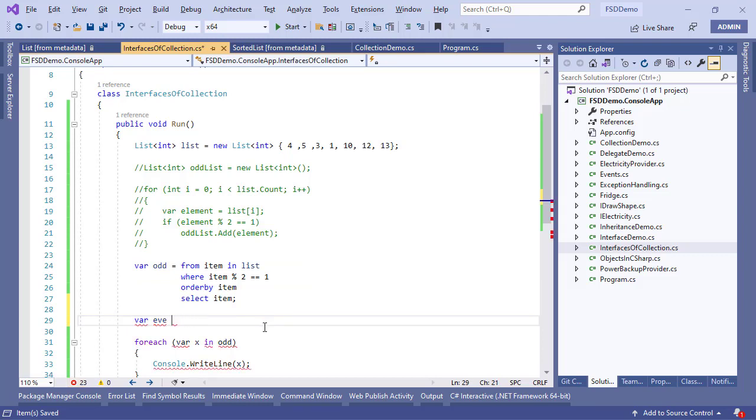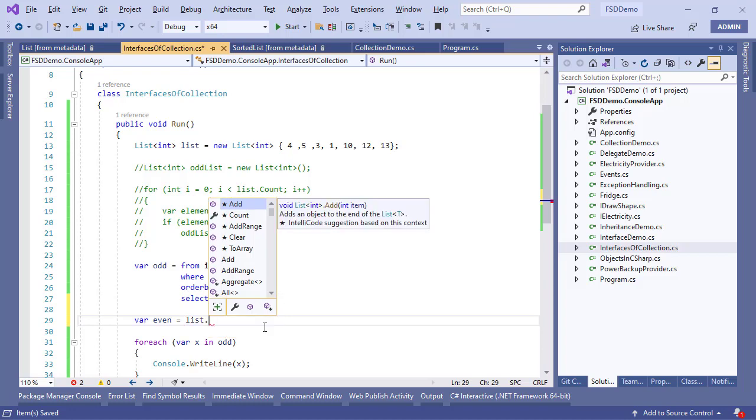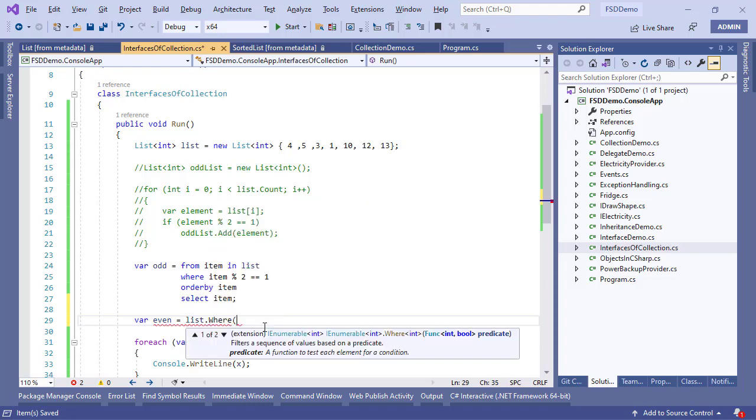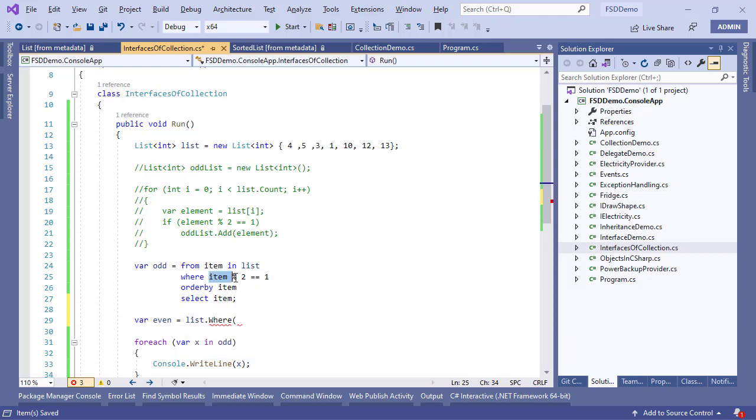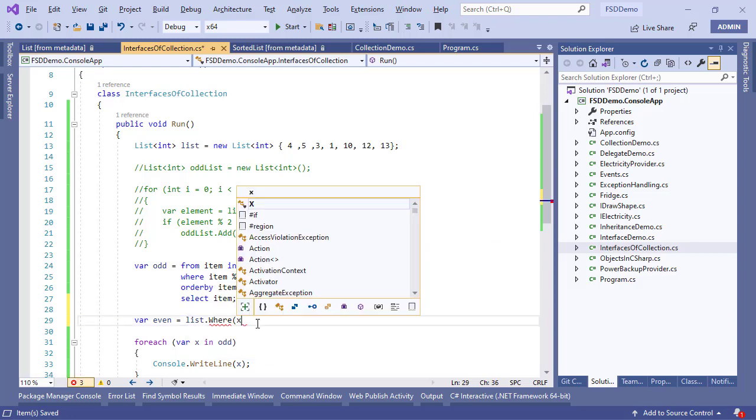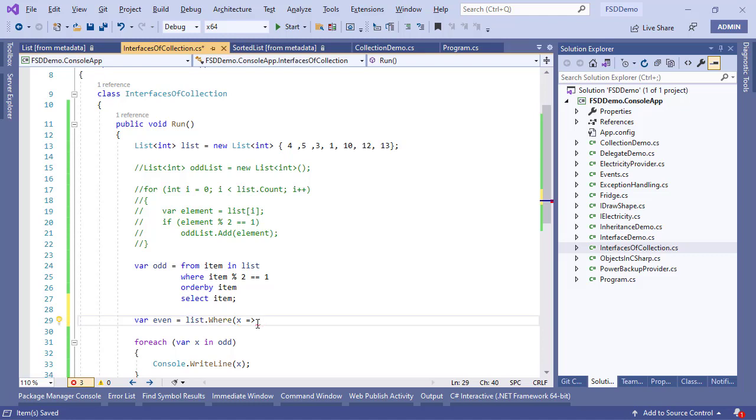So you start, I'm going to call it even numbers this time. I'm going to say list dot where, and inside where I would want to give a condition for even numbers. But then if you remember our syntax from the delegate lecture, I can use a delegate over here.